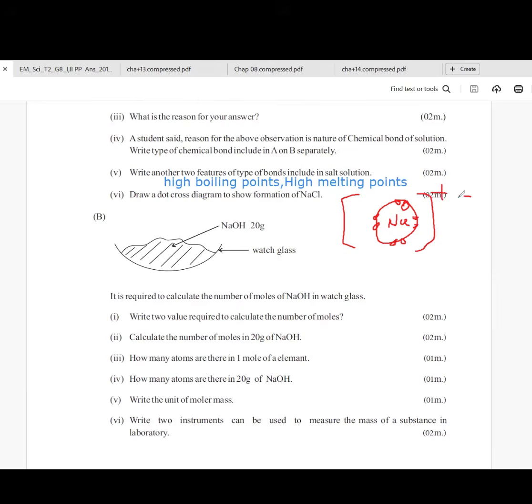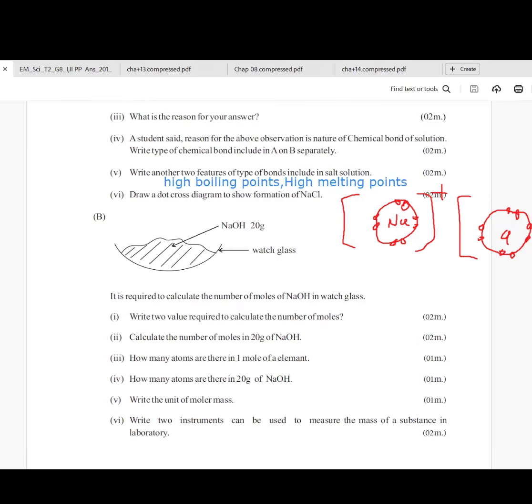And next you have to draw the chloride ion. In that also it contains 8 electrons in the outer energy level now. You have to draw 8 electrons here. Draw the dots properly. After gaining 1 electron, now it has a negative charge. You have to draw that like this.